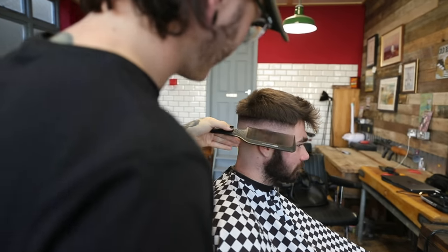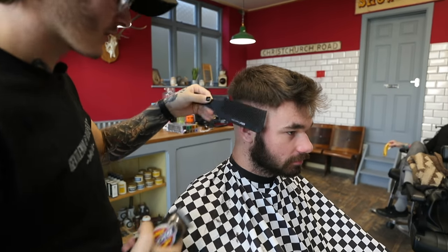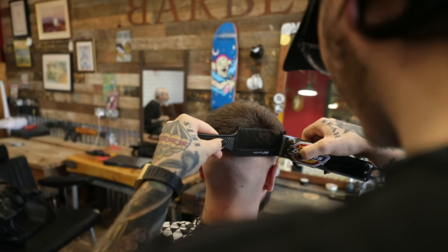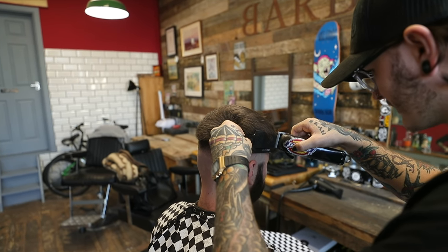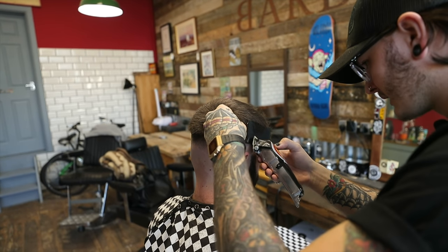Now I get my clipper comb, going underneath. I'm gonna try and make it a little bit more square and then bevel the edges at the top. I normally prefer scissor over comb on most haircuts, but I've done Joe's a few times and this saves me a lot of time and gives a cleaner finish.